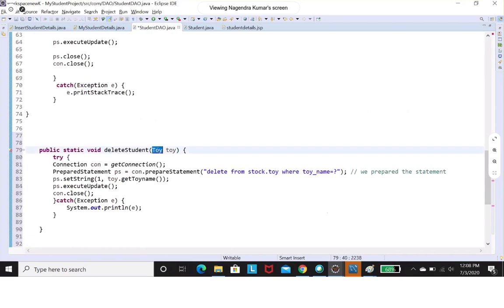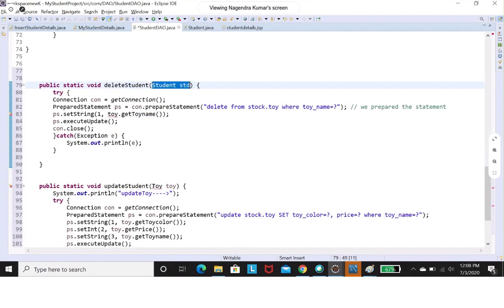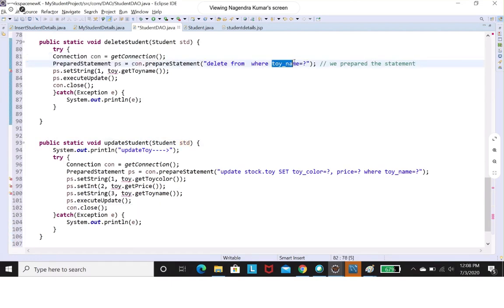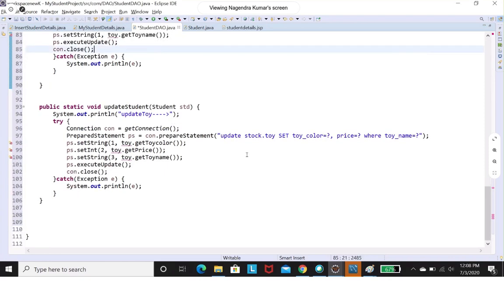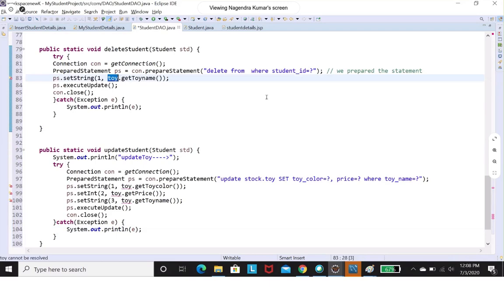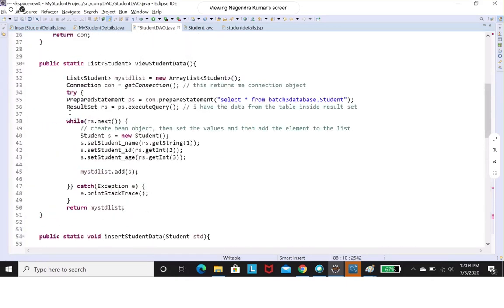Okay, so here instead of this we have to give student, and the object can be anything. Same thing here. And update student, get connection, this we know. This delete query we know, right? Where student ID. Okay, this is just a reference code. Can you please try that one? Here we have toy everywhere. Can you please replace that with the student details? You just have to use your mind here. See, this is not compulsory. Whoever can do it, give a try. Whoever cannot, leave it. Just do till here, insertion and viewing.